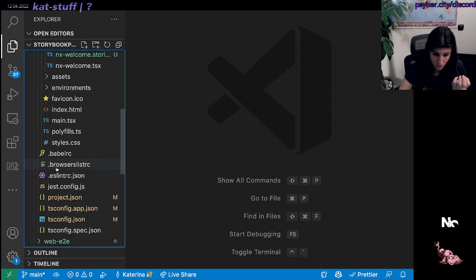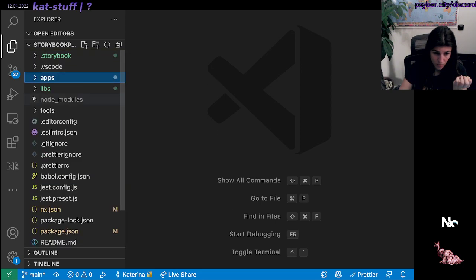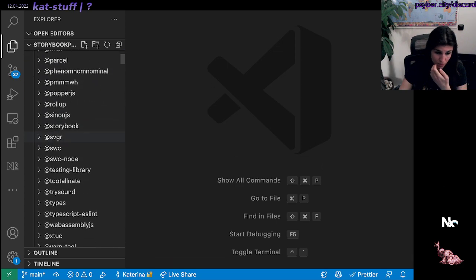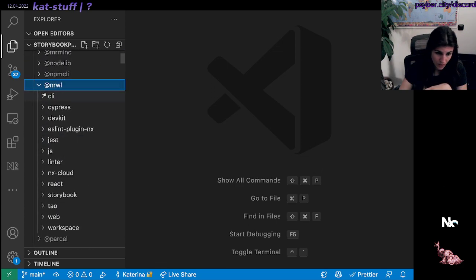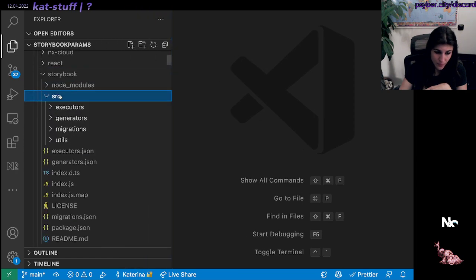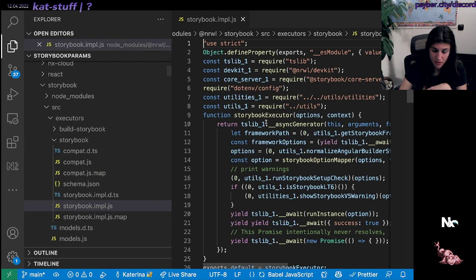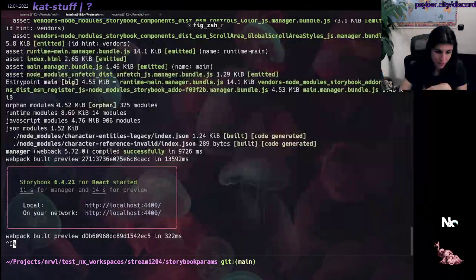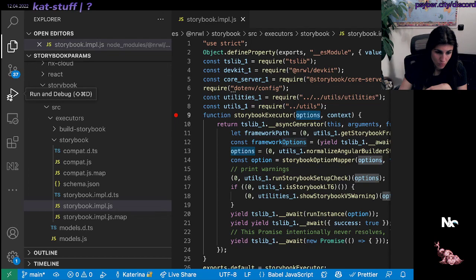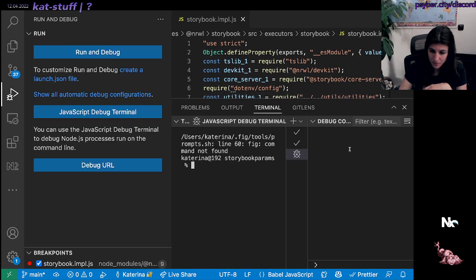But do I want to start the debugger? I would either start the debugger or look in node modules, in Nx, in Storybook. Inside my executors, inside the Storybook implementation, in here, I would want to see what options arrive here. So starting the debugger, JavaScript debug terminal.